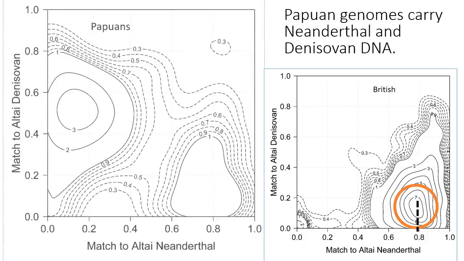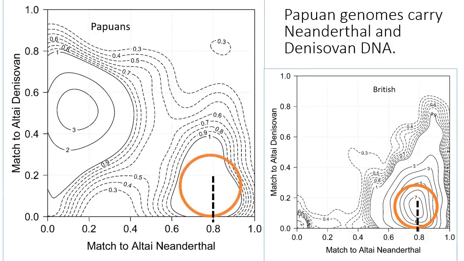Now here is the plot for Papuans. On the right, we have a peak that is similar to that in the British plot, and which also represents Neanderthal ancestry. And on the left, we have a peak corresponding to Denisovan ancestry. However, notice that the rate of matching to the Denisovan genome at the peak is only about 50%, which shows that the Denisovan ancestors of Papuans were much more distantly related to the sequenced Denisovan.